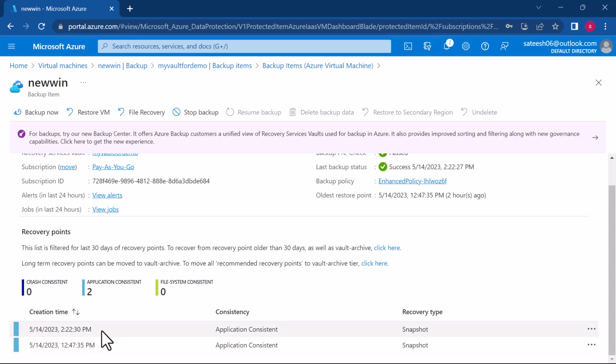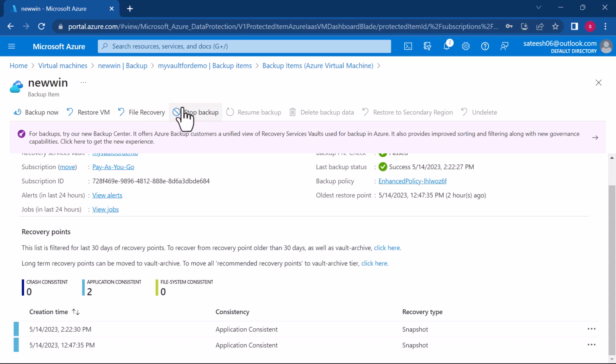So we need to mention from which point in time we need to recover, which snapshot we need to recover while we are recovering. Okay, this is one snapshot a day. Sorry, I think you configured a snapshot with multiple snapshots in a day. That means multiple backups in a day. Now you see here on the top.